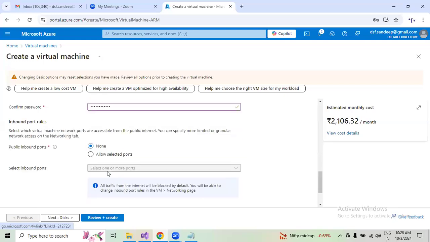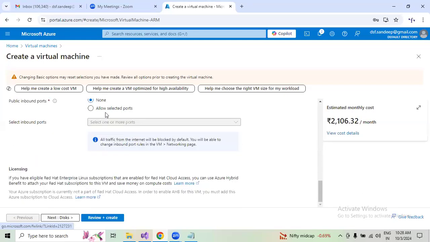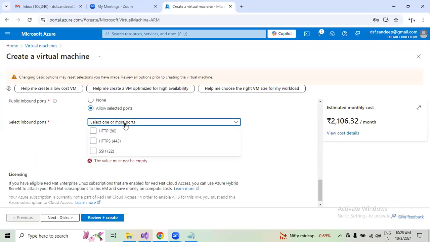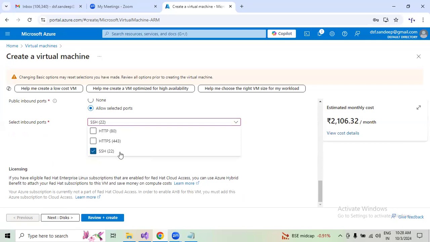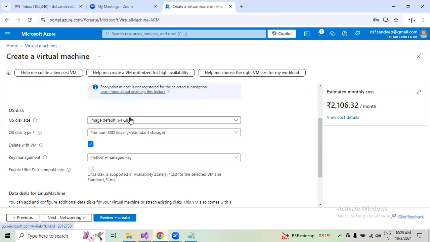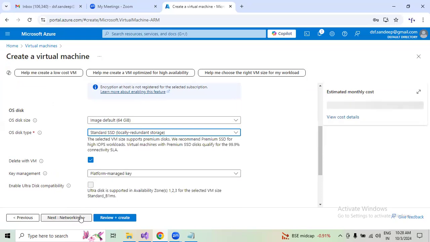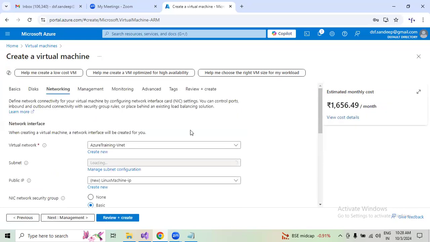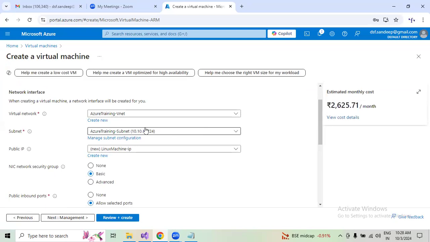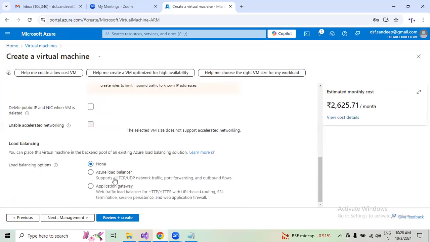Just as we use RDP, in the same way you have to access the SSH port. What is the port number? SSH is port number 22. Next disk. We already discussed standard SSD, right? Yes. I'm going with standard SSD. Next networking. Whatever virtual network and subnet you have given, select the same here.